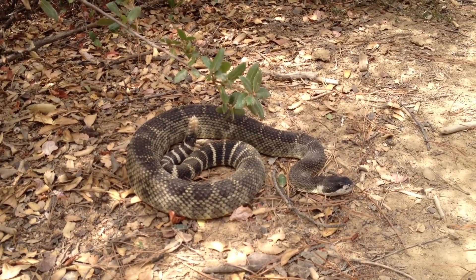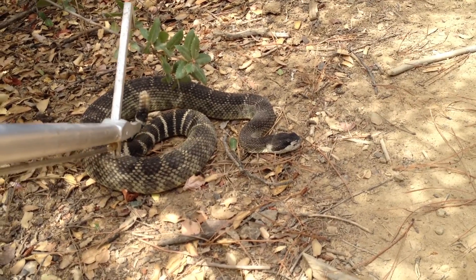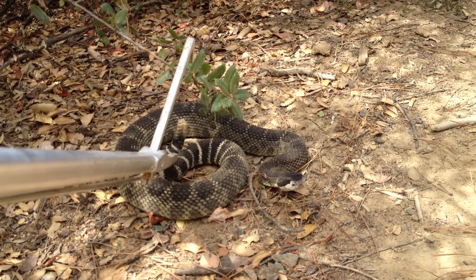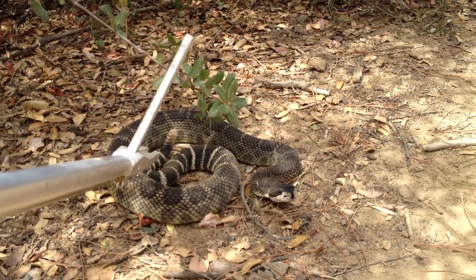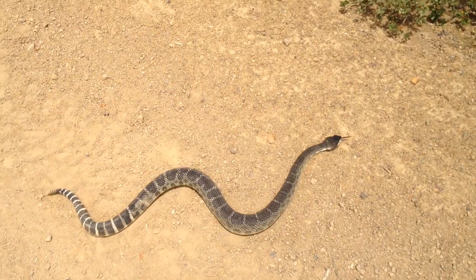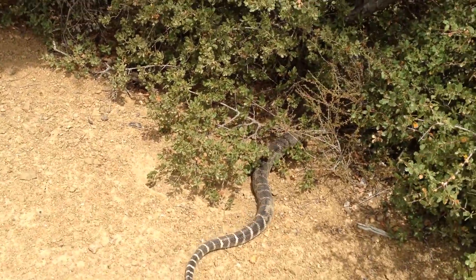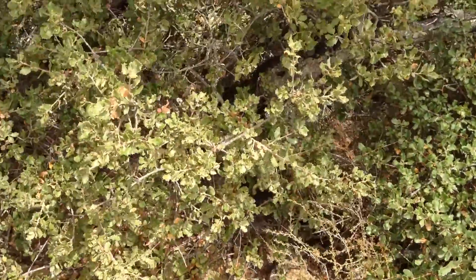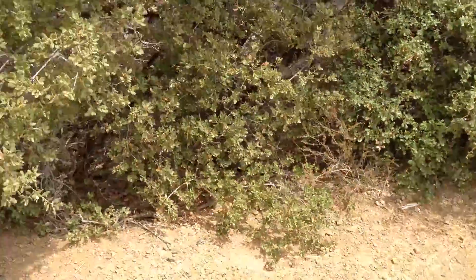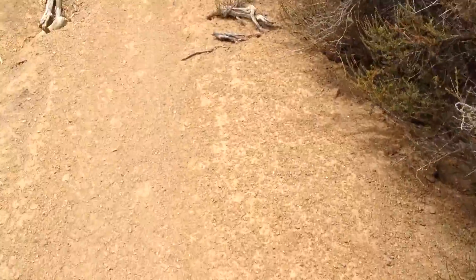I do believe this one is a male — he has a short tail and it's quite thick, quite large, up to about right there, and then it gets from here to the rattle. It's pretty short and it stays kind of thick, so pretty sure this is a male. Well it's about that time folks, I'm going to let Yogi go home, back into his natural habitat, right in them bushes there. See ya Yogi, hope to see you again sometime. Take care buddy. And there he goes. We'll see ya Yogi, take care, hope to see you again sometime. I'll recognize you if I see you. We'll see you again soon.